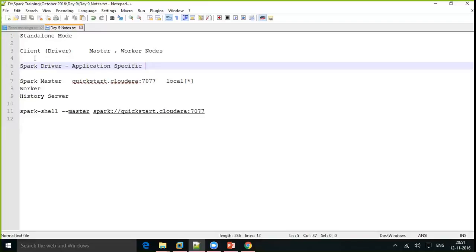In simple terms, Spark driver is nothing but your Spark program. If you have 10 programs submitted, that is 10 Spark jobs. Even if you submit the same program from multiple user IDs, that will create multiple Spark jobs, in turn multiple Spark drivers.